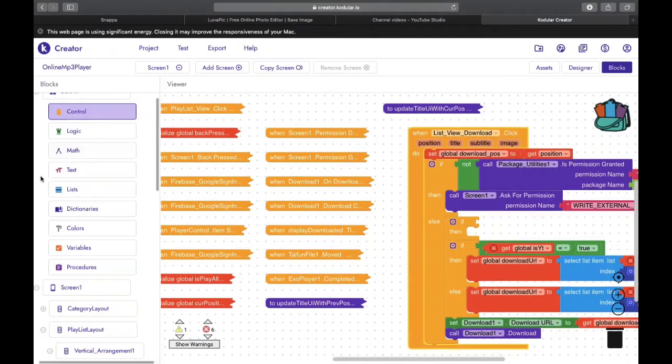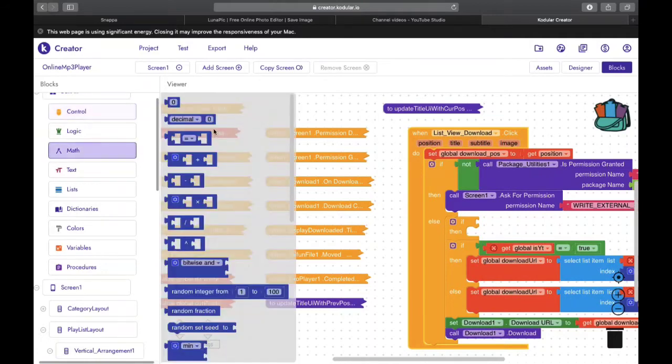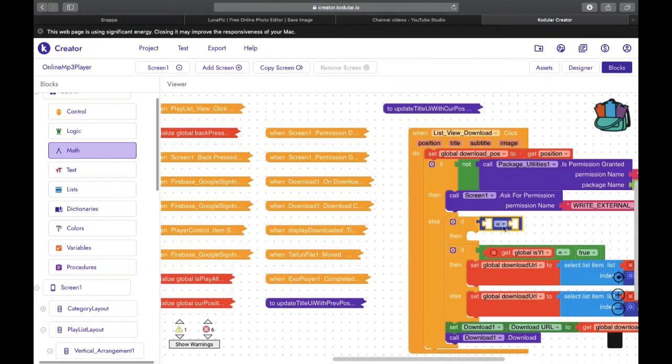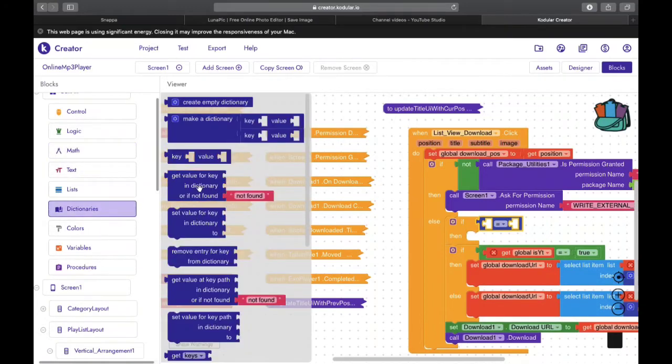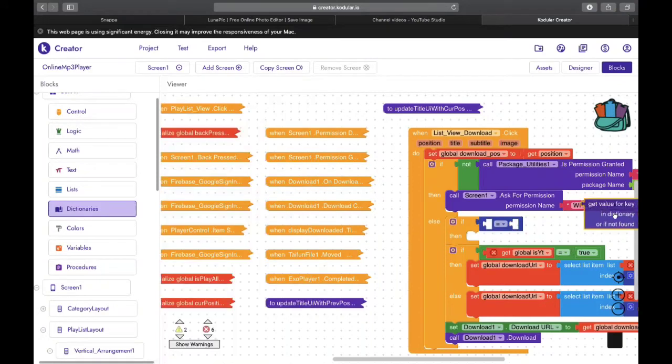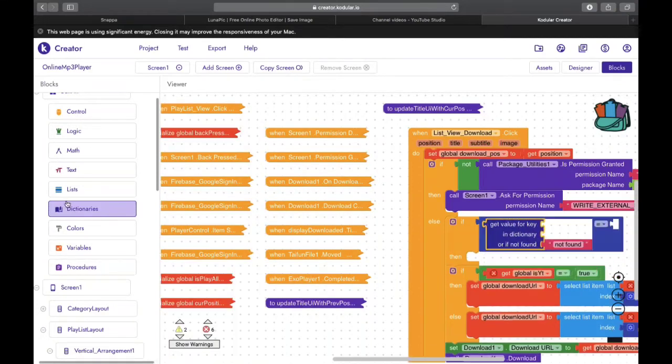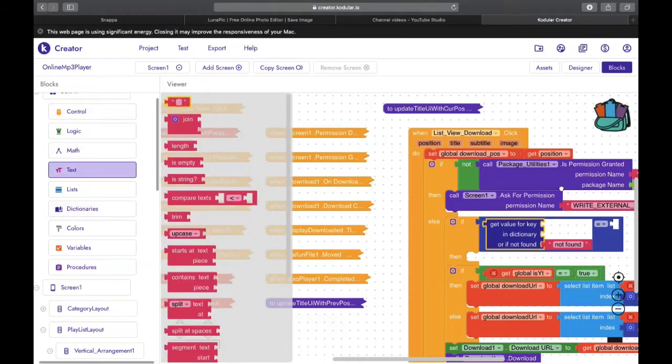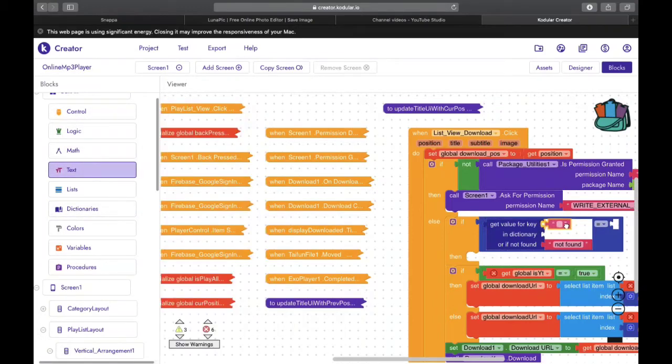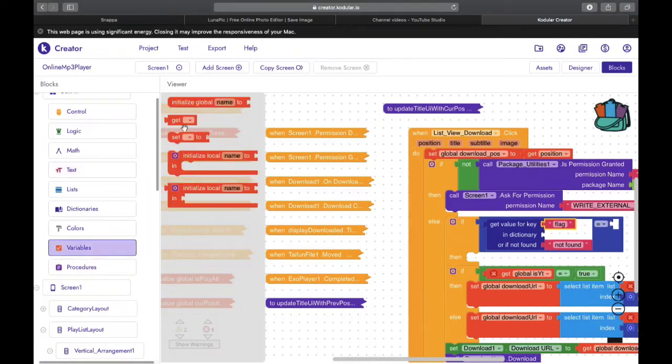Now we will go to math and then drag the comparison and set it to the if block, and then we also need the dictionary get value, and then we go to the tags and then set the empty text to the key of the dictionary and write flag because we want to check if it is set to 1.